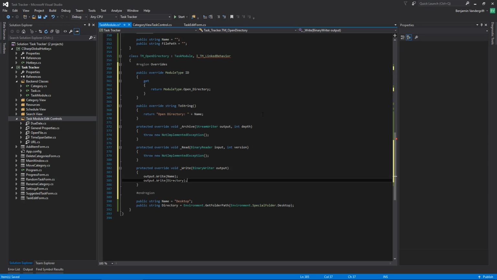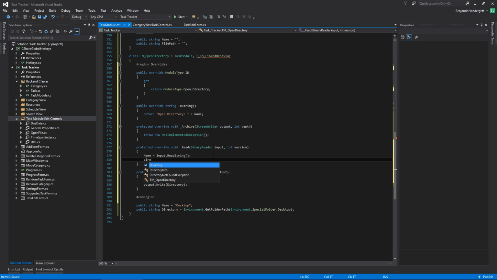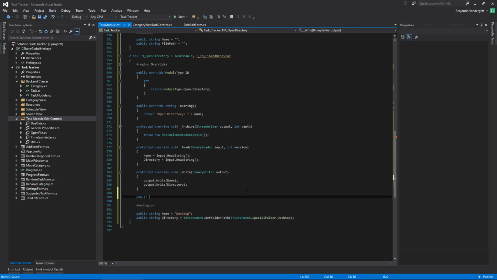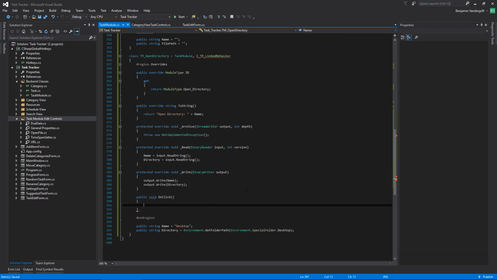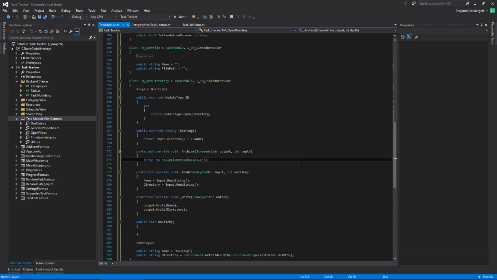I mean, the code portion on the back end is really easy, but input dot read string directory equals input dot read string. Of course, I need a public void on click for their interface.